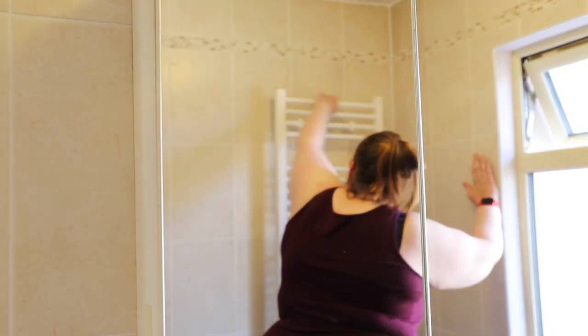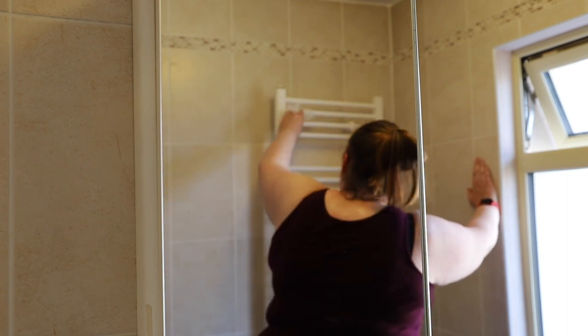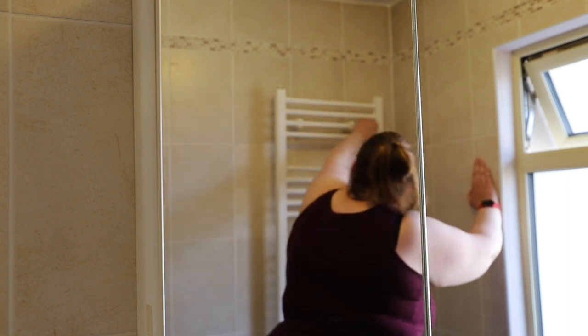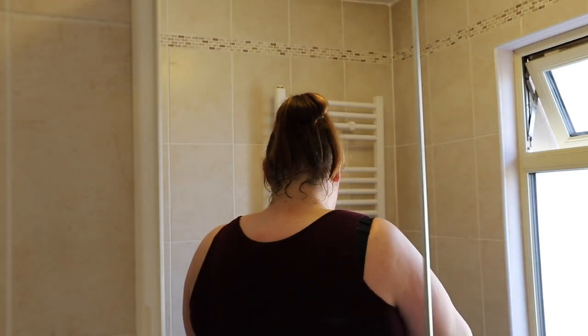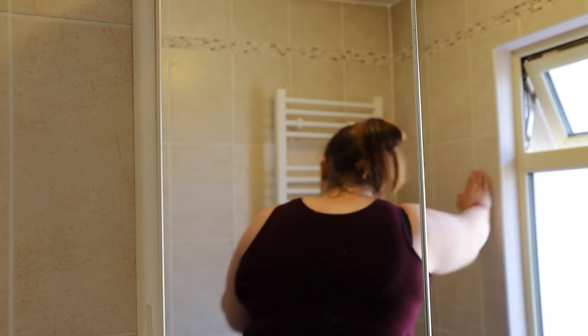Just here I'm using my e-cloths, the window cleaning kit and the polishing cloth. You can see there, guys, I literally just use water on that cleaning cloth and it's pristine. And then here is just cleaning the heated towel rail. Again, this is an item I really should have started off with, but again, I was cleaning the bath first. And again, it's an area I forget about.